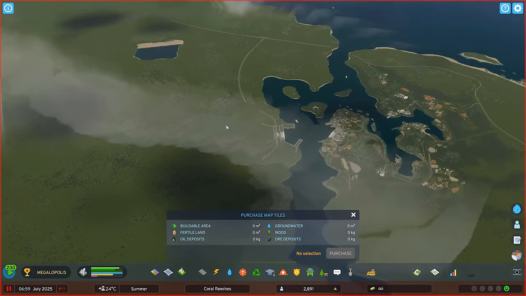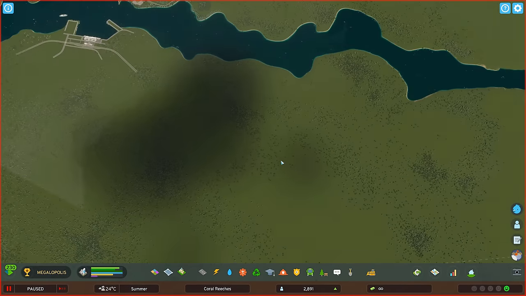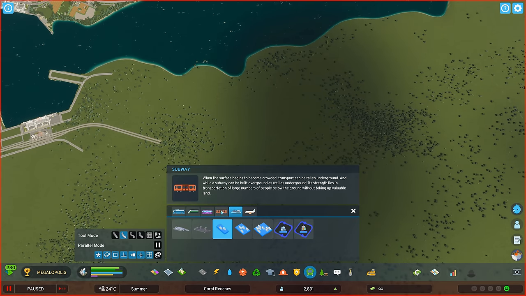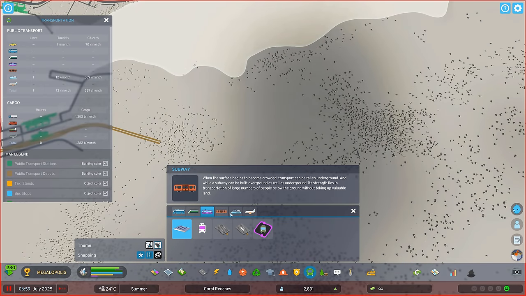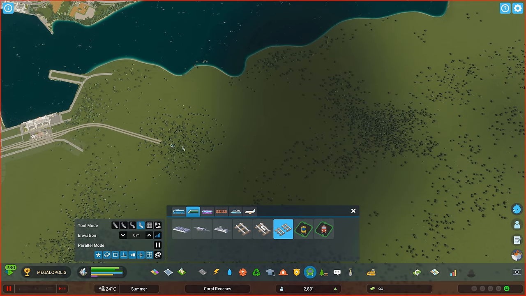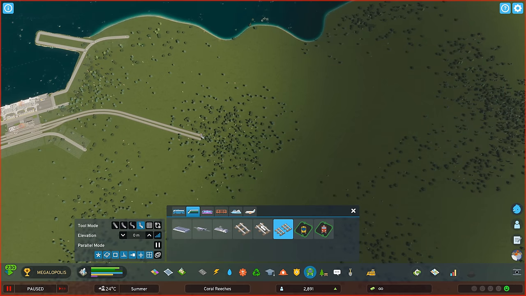I don't know. I'm guessing this is some kind of a graphics glitch that has come as a result of the update. But what I wanted to do was put the railway line. Which is rail? There's rail. I want to go ahead and extend it from here.